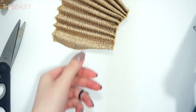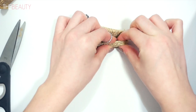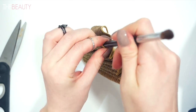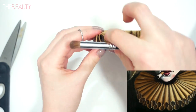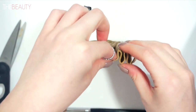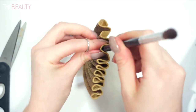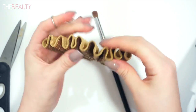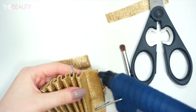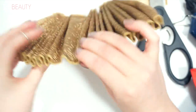I did the folding in two sections but you can try to do it all in one giant piece. You're going to glue each segment of the accordion together on the side that's going to be pressed up against your neck — this holds the collar together and gives you that fan effect. To get the ends looking loopy rather than sharp and jagged, take a makeup brush and wrap each little segment around it to mold the shape you want. Because the ribbon is wired, each loop will stay in place — so make sure the ribbon you purchase has wire in it.